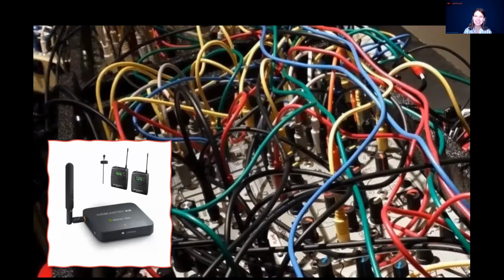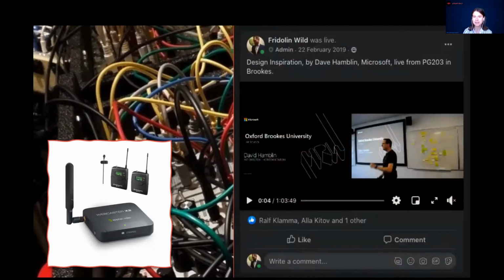Exactly, as you can see in this picture, we had to purchase a camera, microphones, and webcasters, and at the end we had to connect many cables for each class. It's a very challenging task, but once you do it, it's very practical. You can reuse it, and every time you organize an event, you can use the same technology. So at the end, it was a good lesson.